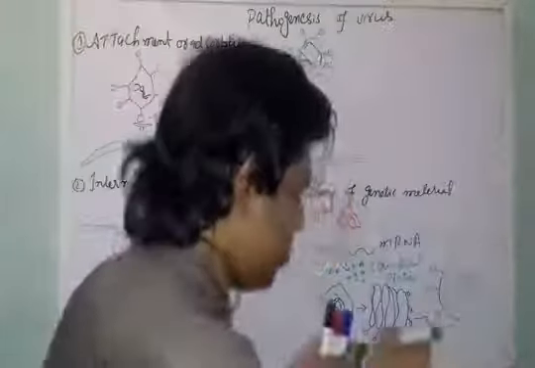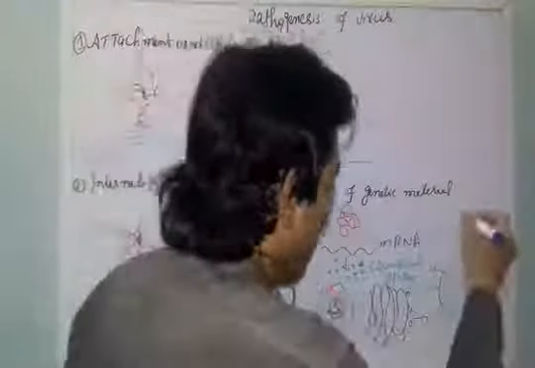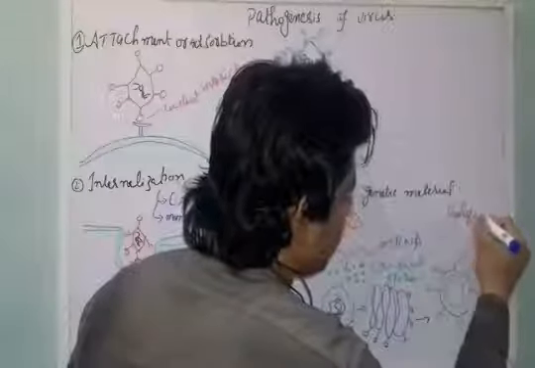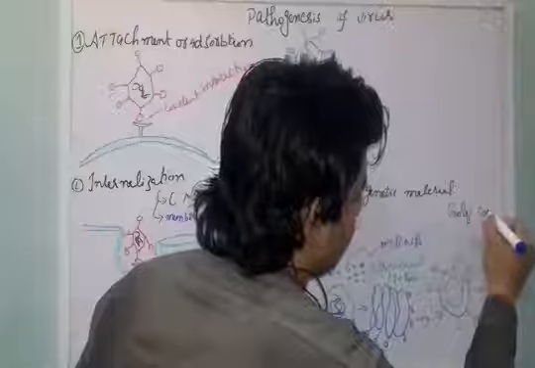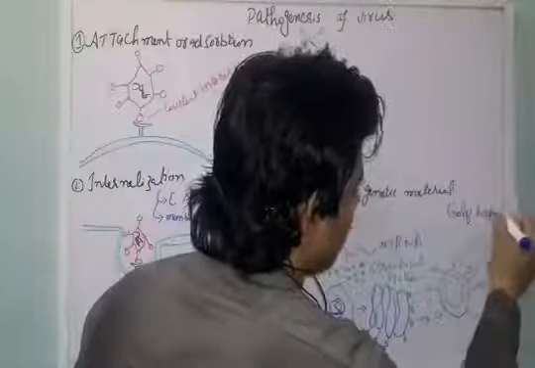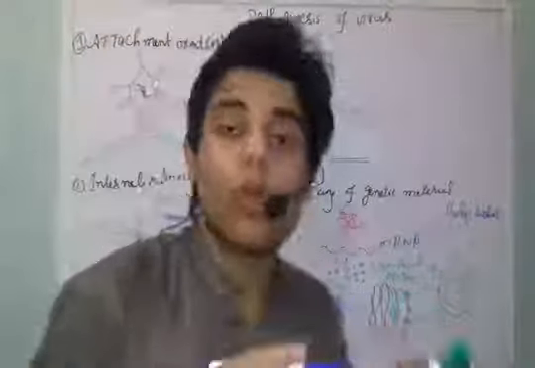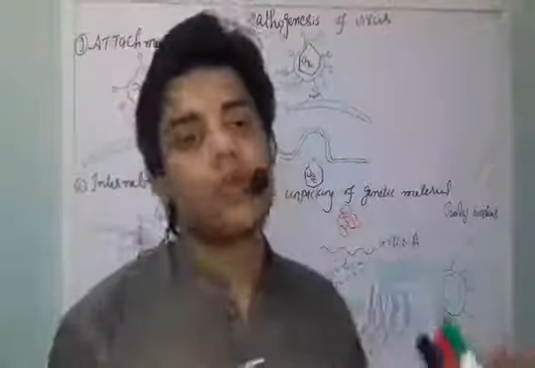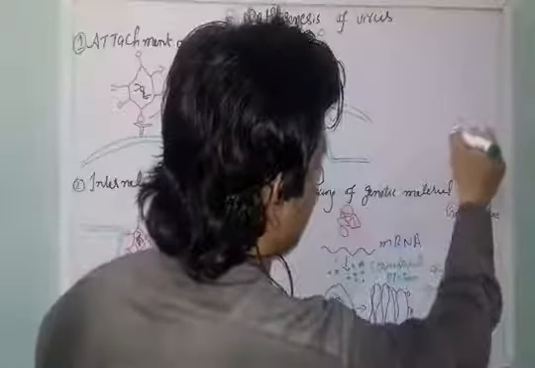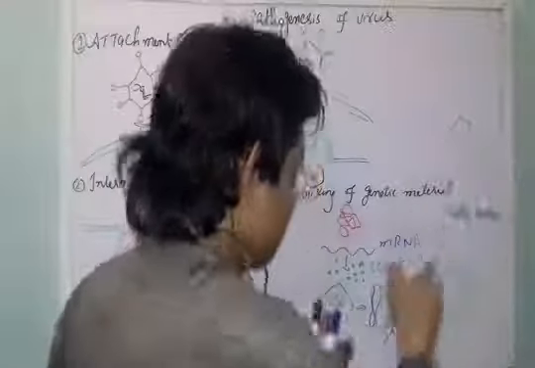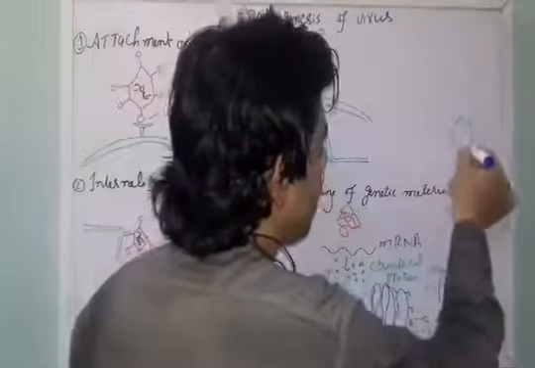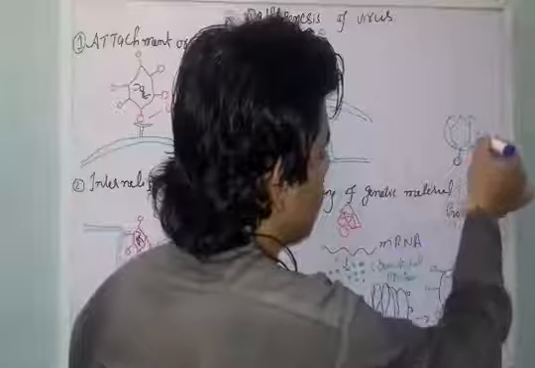and after that they will go to the Golgi bodies. Also, if you don't know the structure of the Golgi body, go to Google and search for the Golgi body to see how it looks. Now they will pass through the Golgi bodies, and from the Golgi body the virus will be matured. So we get the mature virus. This mature virus is now ready to be released.